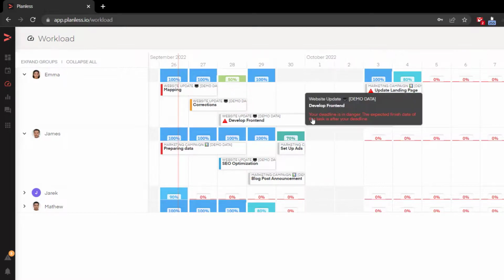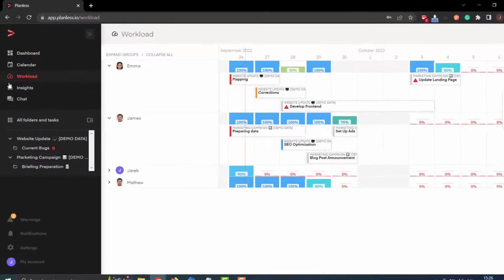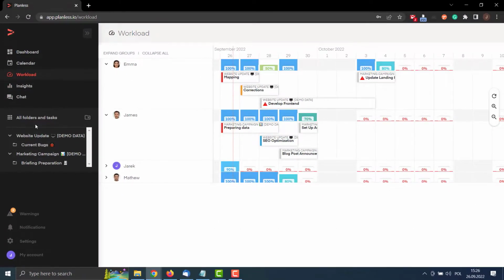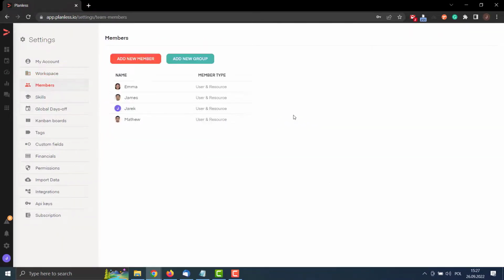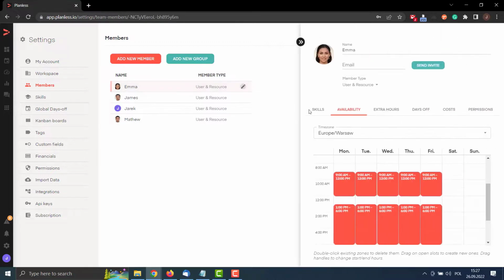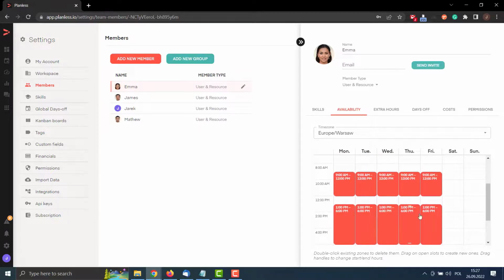So yeah, Planless is able to handle extra working days, holidays, and non-standard workload plans. If someone is working only half time, we can set it here in availability, and we can reflect that just by putting 4 hours per day here.